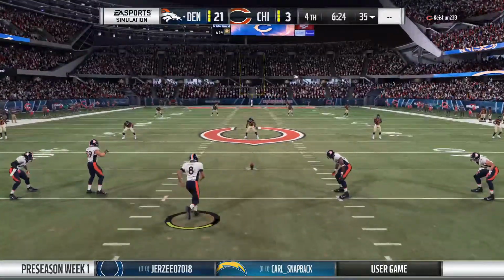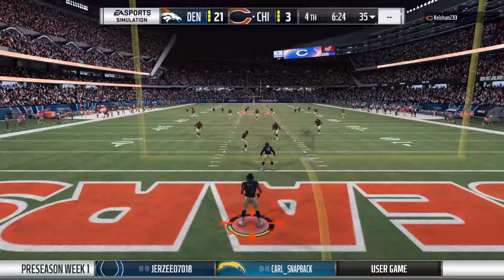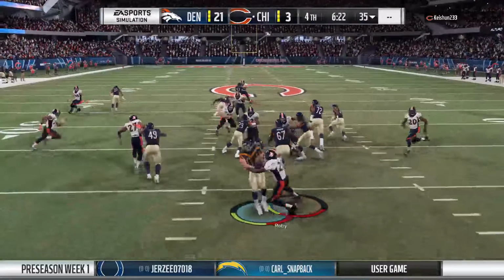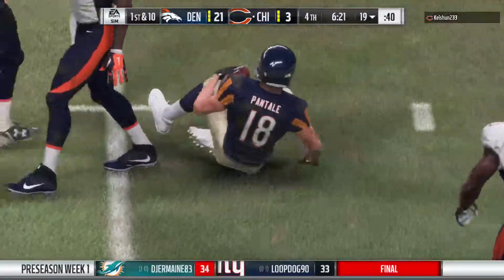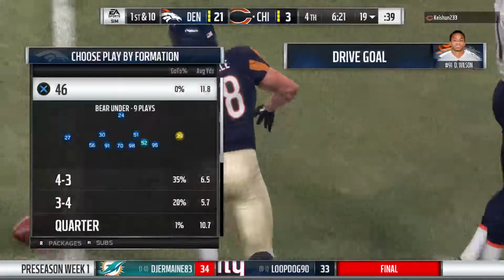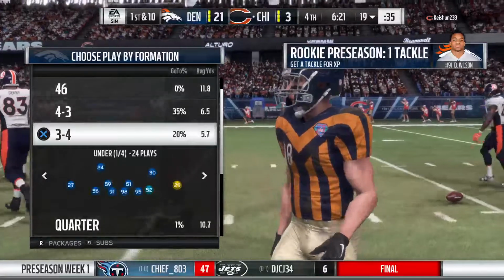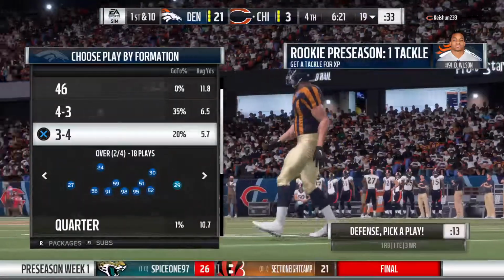Now McManus on to kick this one off. That'll be taken in the end zone. And he'll take it back to about the 19-yard line. Now the Bears offense ready to take over again. And they had 3 points last time, but they didn't want 3 points because they were well within range of scoring a touchdown. We'll see if they can do better now.